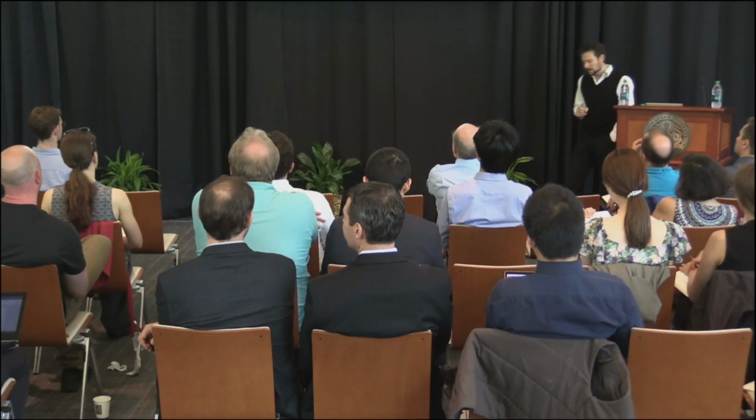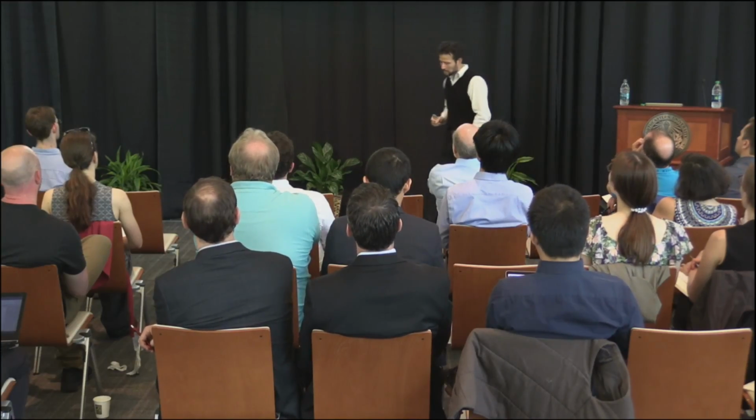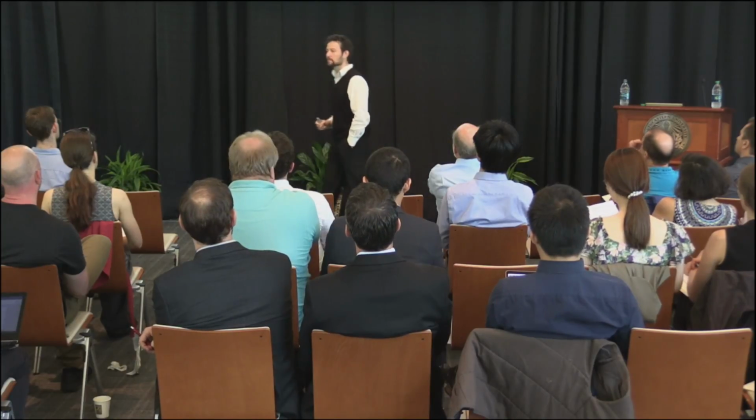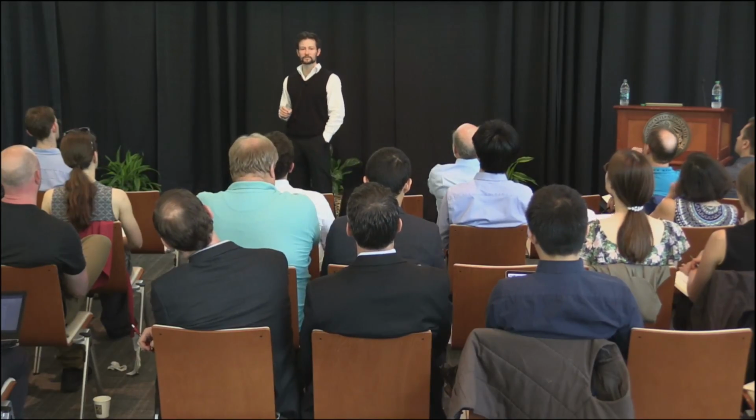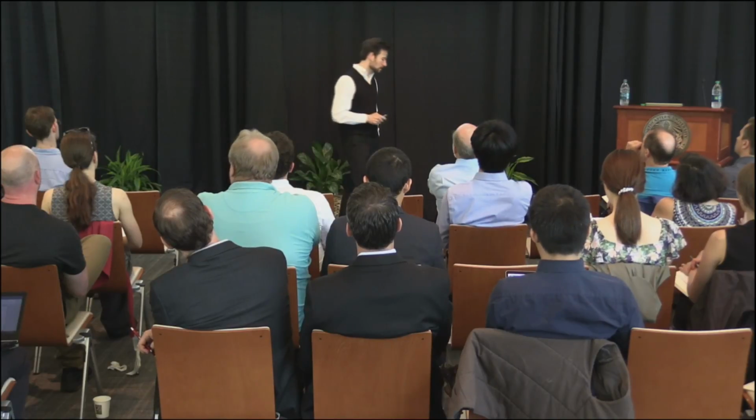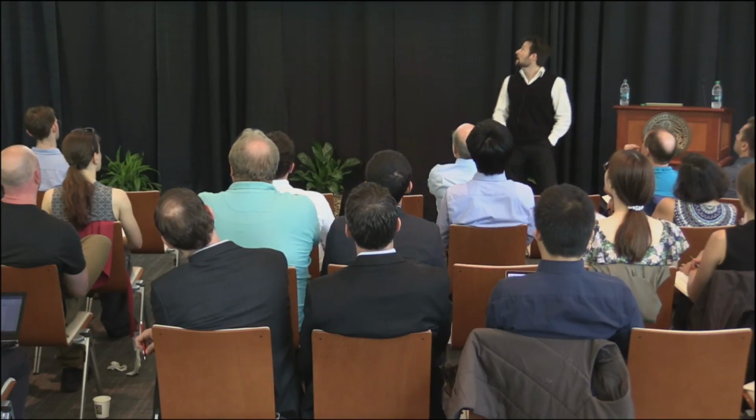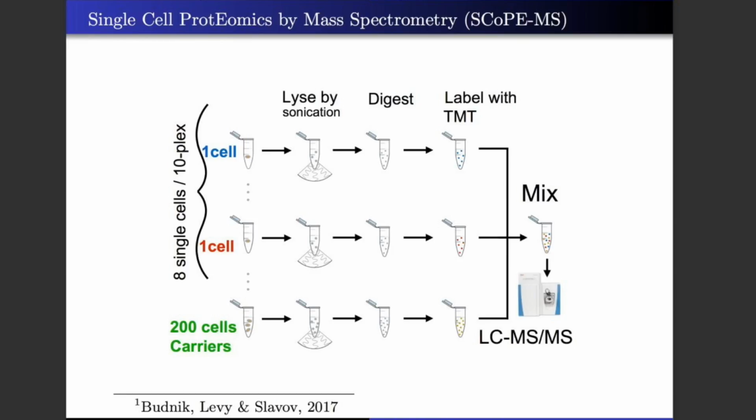So I'll remind you briefly, most of you are familiar with our approach to quantifying proteins in single cells, but I'll just very briefly remind you how we do that. This is what we did a year ago. So we started by isolating a single cell into a glass tube. Ezra did that. And lysing this cell with the focused acoustic sonication, 1 cell at a time, a painful procedure. And then we digest with trypsin, label with TMT, and mix the samples.